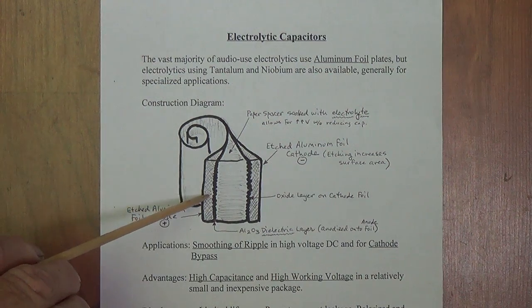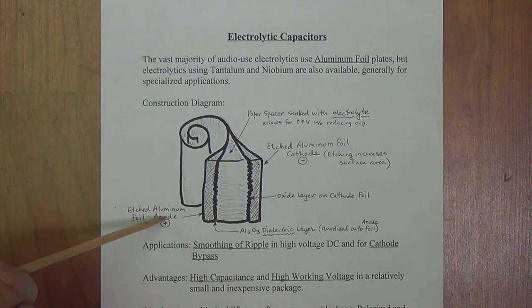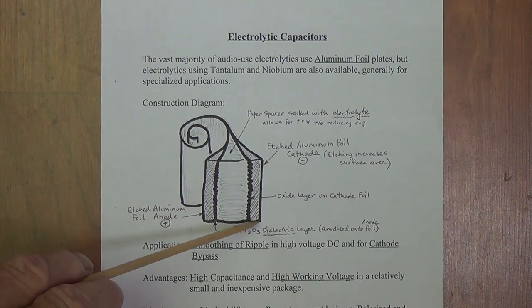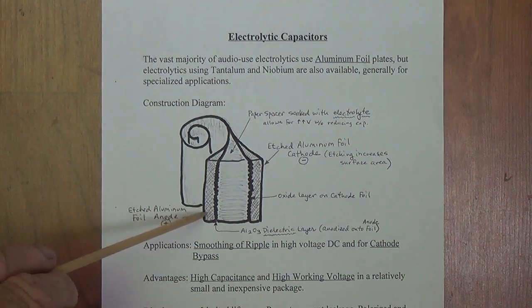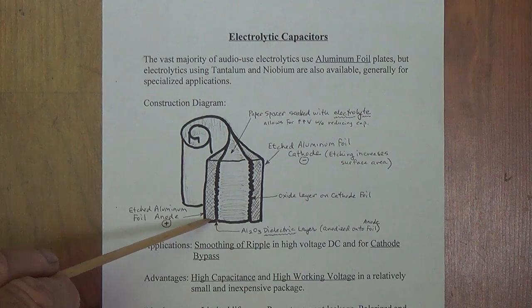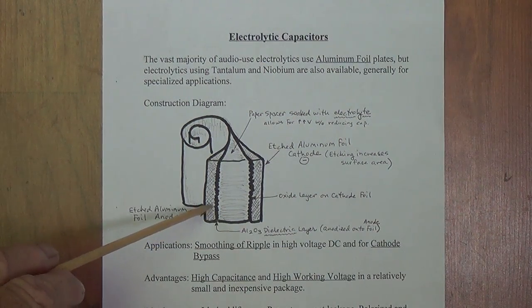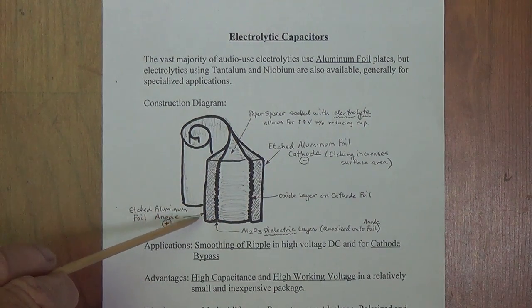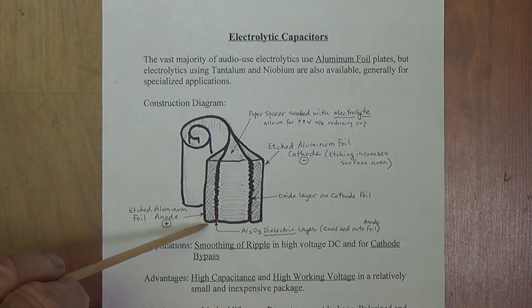And this particular plate is going to be called the anode, and this is why electrolytic capacitors have polarity. You have to connect the plus lead to the positive side of the circuit. Okay, so this is a dedicated anode. They can't take turns being the anode. This is one of the shortcomings of electrolytic capacitors, is they are polar and therefore have to be installed correctly.